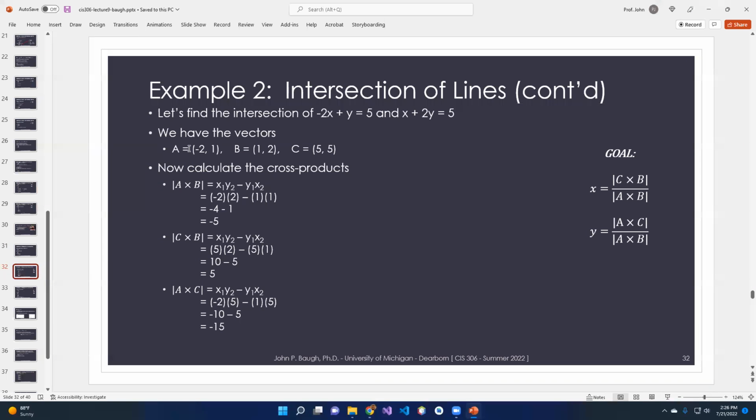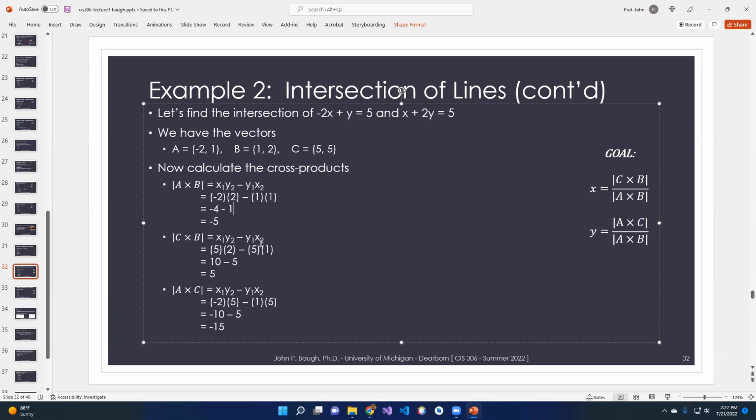Okay, so once you have those vectors, you then can calculate the cross products. The cross products, again, are fairly straightforward. You have x1, y2. In this case, the 1s are coming from the A, and then the 2s are coming from the B. So the A has a -2, 1 for its x and y. So we have -2 and then 1. And then for the B, its y value is a 2, as we can see up here. And then its x value, which we have over here, should be a 1, which it is. And then we end up with -4 minus 1. That gives us -5. So we've got that magnitude of cross product.